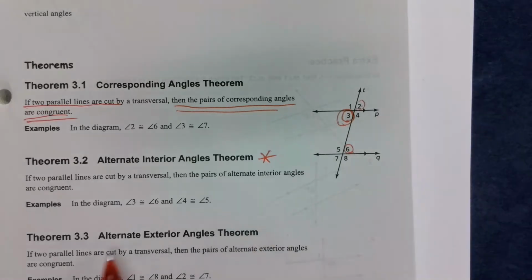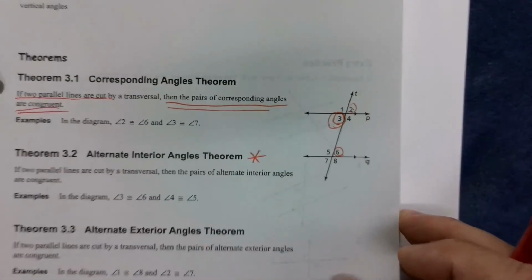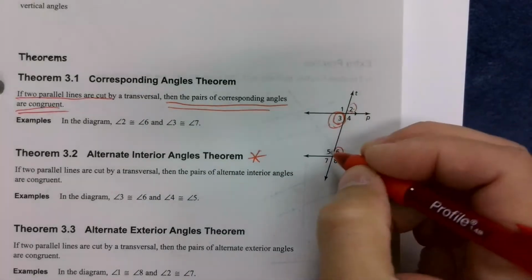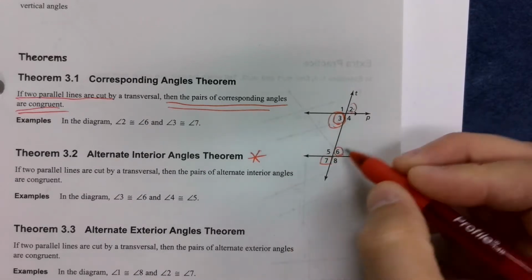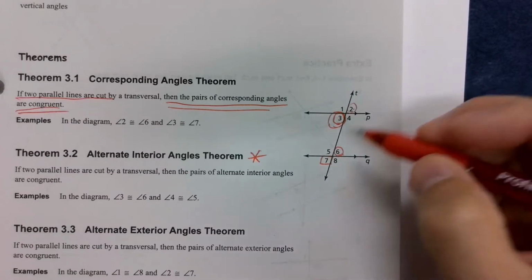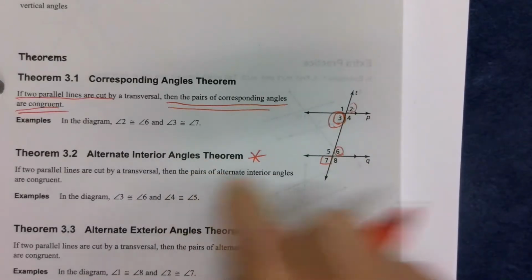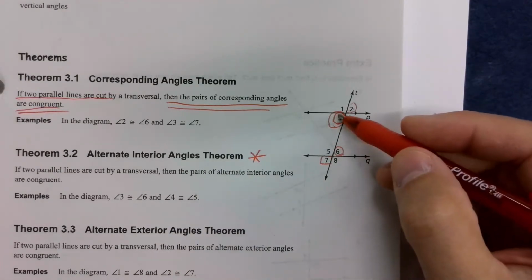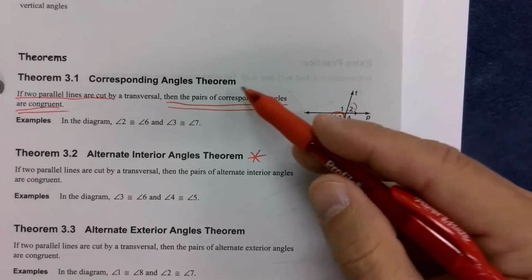And then it says down here, there's this alternate exterior angles theorem, that must be true. Well, why is that true? Let's see if this makes sense. If I put a little box right here on this one, 6 and 7 are congruent by vertical angles, right? And 6 and 3 were congruent from the alternate interior angles theorem, theorem 3-2. Therefore, through transitivity, 3 and 7 must be congruent. Wait, those are corresponding angles.